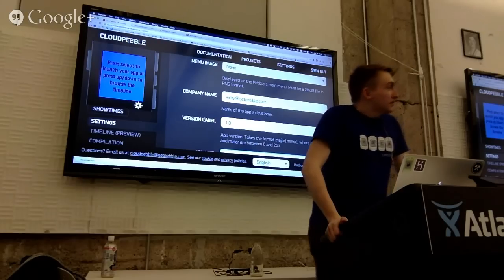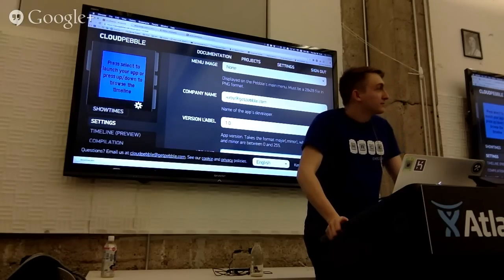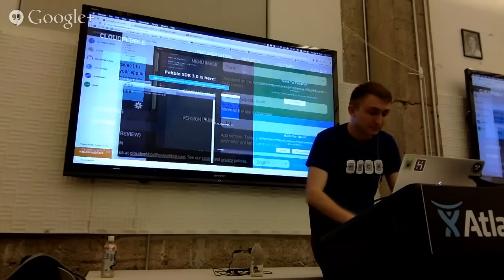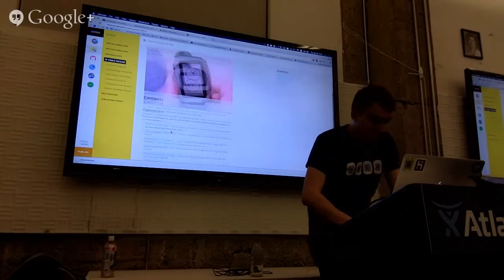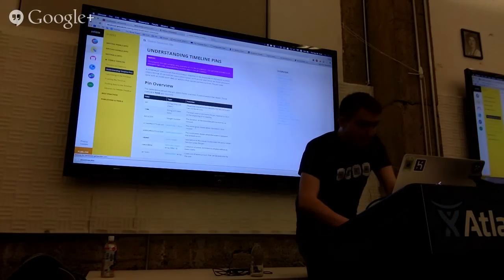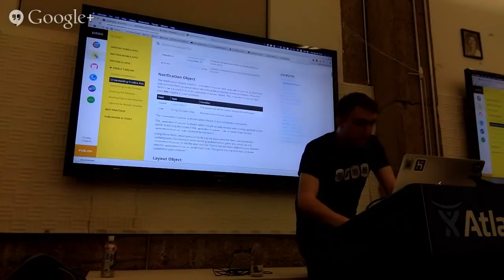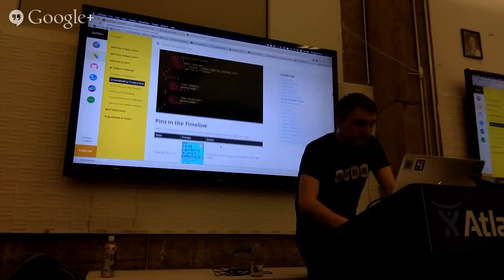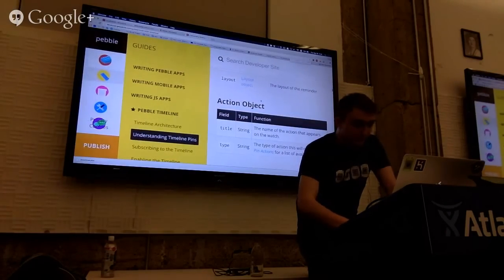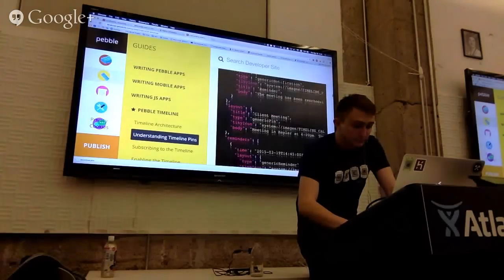Maybe just to complete that answer, we could show the timeline documentation, because if you want to add more information in the pin and make it visible to the user, there are different layouts. Layouts have different fields. We've only covered the very basic title today, but all the other pins that Kirby showed at the beginning of the presentation are things you can do with the timeline API.